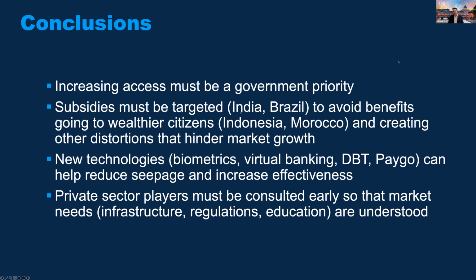So to conclude, increasing awareness or increasing access to LPG must be a government priority. So if we're putting a program into place, making sure it has senior government buy-in is incredibly important, not only for the signal it sends to the market, but it does demonstrate a certain determination on the government side. Subsidies can be targeted to avoid benefits going to wealthier citizens, and you can do that using new technologies, biometrics, virtual banking. The new PAYGO systems pioneered in East Africa are going to help that as well.